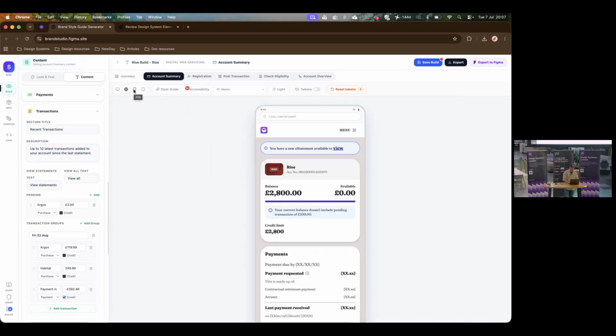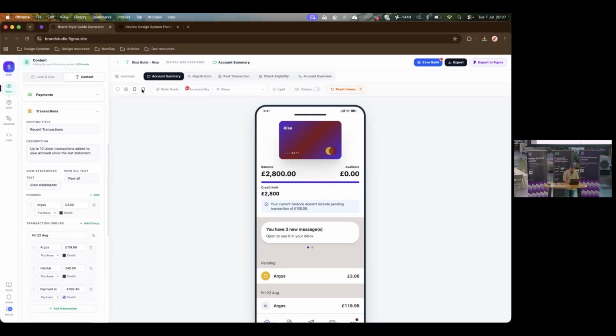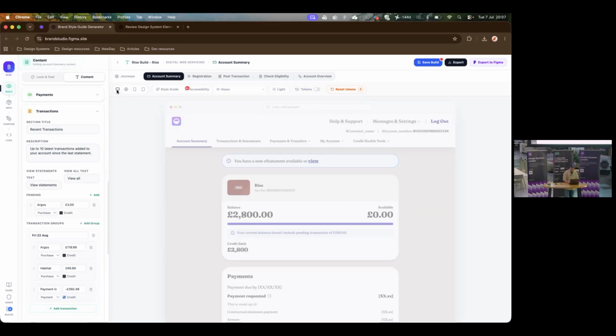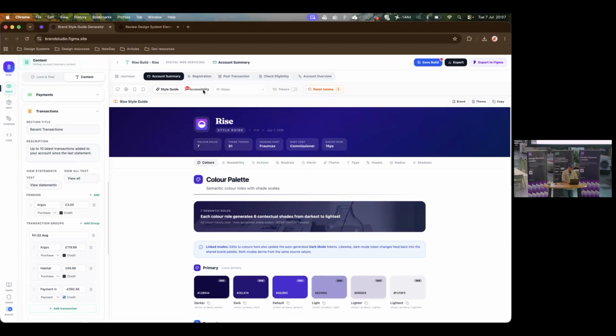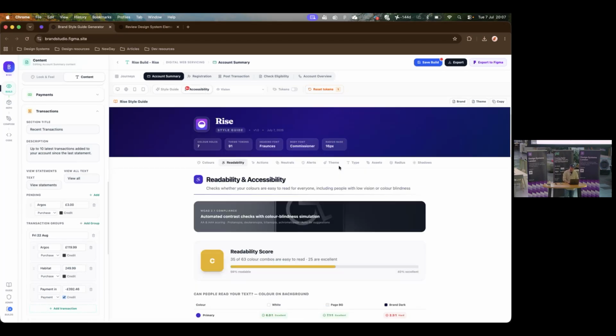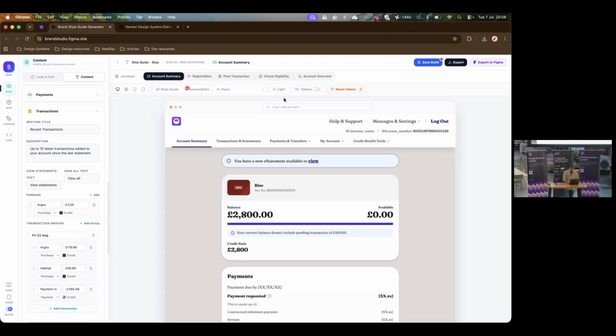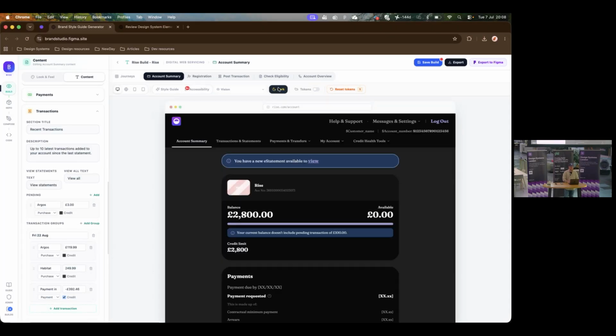So it brings it down to how it looks in mobile, also iOS and also Android. Now, we also have a style guide. So that's exported nicely. We also have an accessibility breakdown. Another cool thing is it actually goes to our dark mode as well. So we can pretty much see everything here, but I know what you're saying.